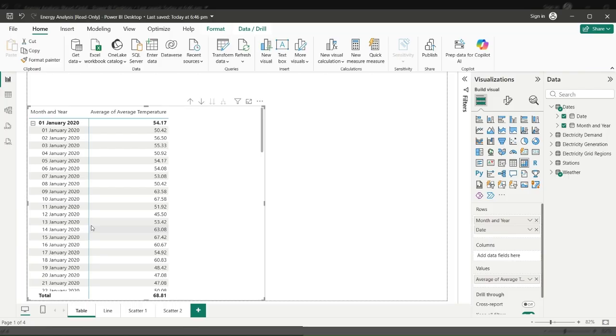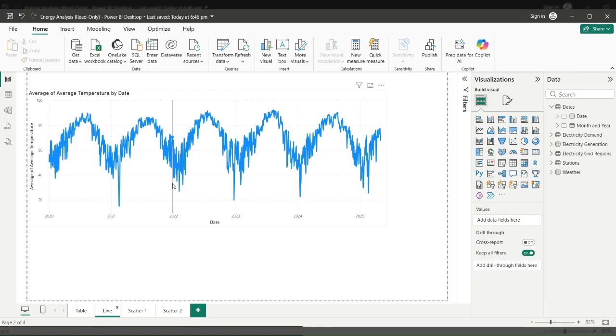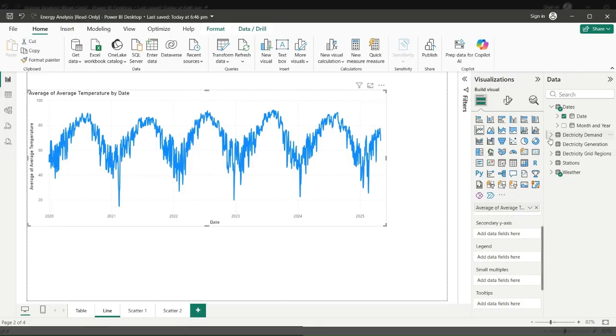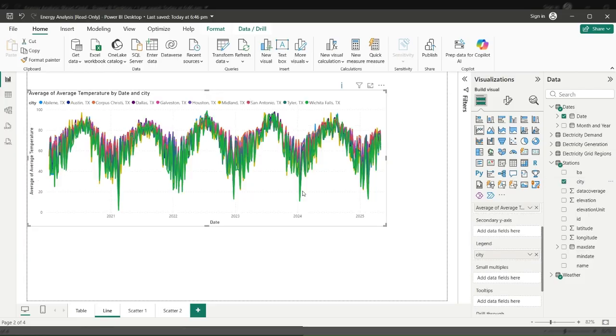We can separate our temperatures by locations in the line chart. We'll just go to the line chart and we will be able to separate by locations by adding the city field to the legend. Okay, we'll just click here and into the legend we are going to add the city field. Just drag it and drop it. We now see a line for each city, averaged out for each state on the x-axis.